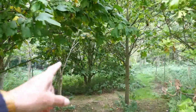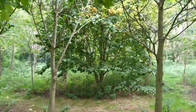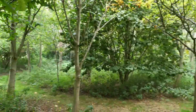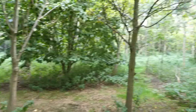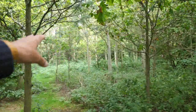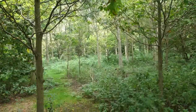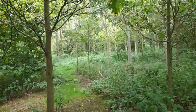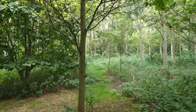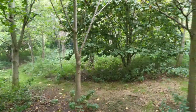There's about 4 acres here, and we planted all of this wood. This was a field 17 years ago. Now it's a pleasant wood. Some oaks here have died, a few trees, because obviously they're very slow. We've had some ash here dying, and some oaks that didn't really survive too well because they were too small and not enough light for them. So we're thinning the wood out a bit, really, one way and another.